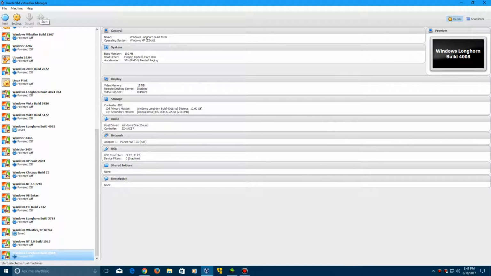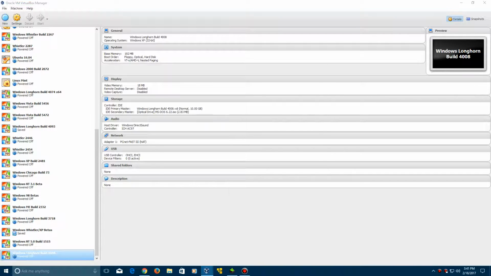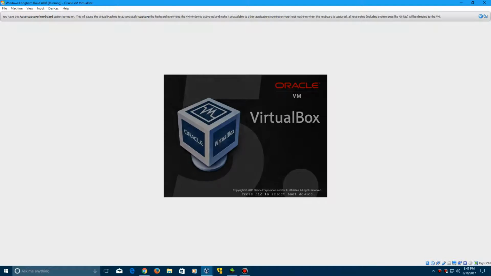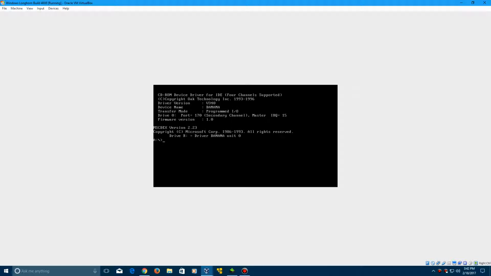And then once MS-DOS loads up here, we're going to change the BIOS state in order for this to work, because if you do not, this will not work. So once MS-DOS loads up here, go ahead and type in the command date, and then we're going to go ahead and type in the date, 02-20-2003. Go ahead and click Enter, and then if you type in that same date command, it will now show up as Thursday, February 20th, 2003. That is exactly what we want.